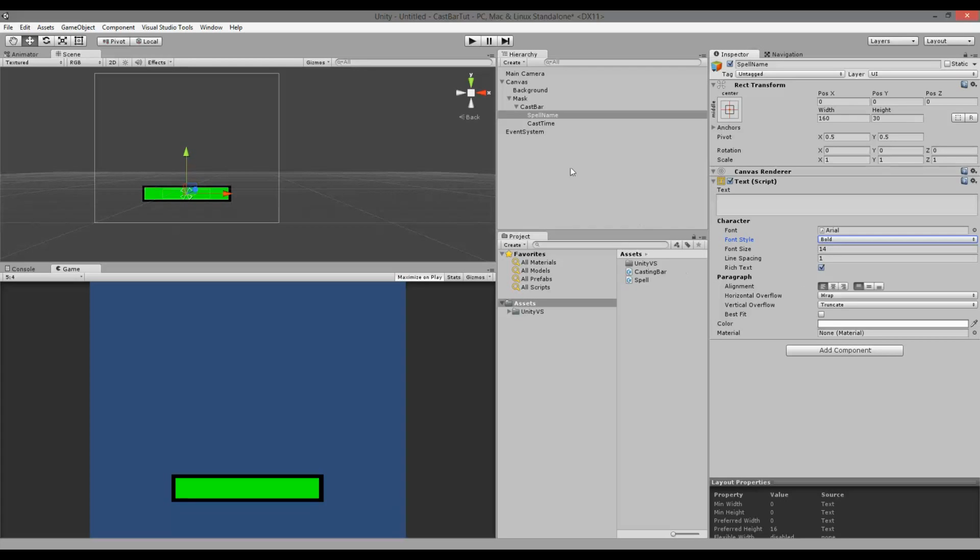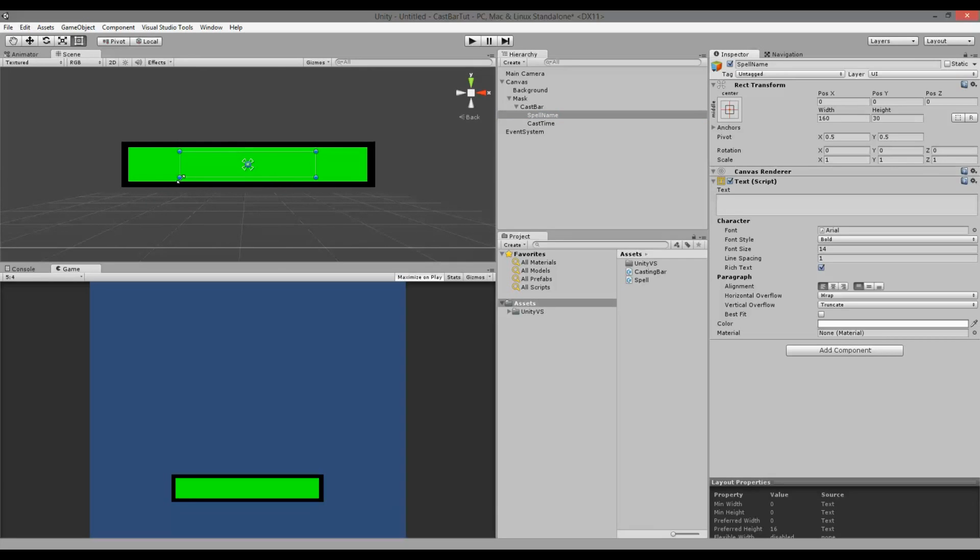Okay. So the spell name is going to be placed in the left side of the casting bar. So if you select the rect tool and then move the spell name to the left side of the casting bar, and then you take the edge here and move it a little to the right to make a little gap here, so it isn't placed too close to the edge of it, so it's easier to read. Other than that, you also want to select the best fit here, so it fits inside this as good as possible. And I'm just going to go with 15 and 15.